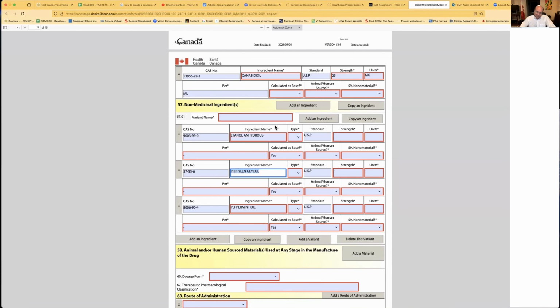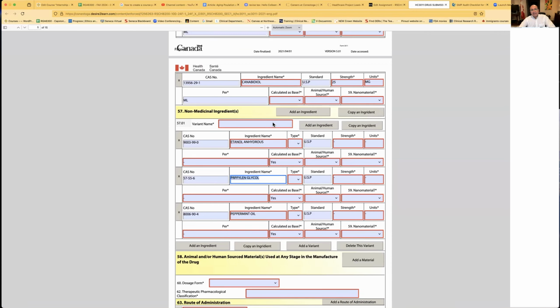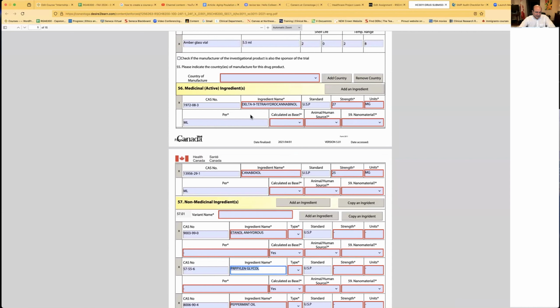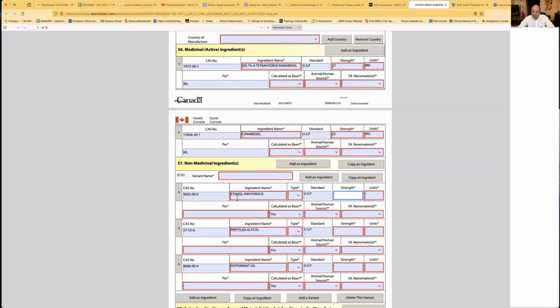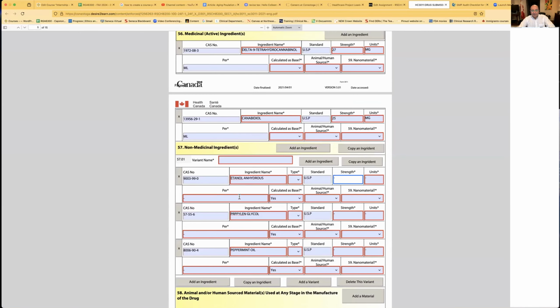So again, I would like to emphasize that sections 56 and 57 are important, and they must be completed at least with the ingredient's name and the standards. Now, the strength for the drug is usually shared, but for the excipients we may not necessarily find the strength, but we can always see the ingredient's name.